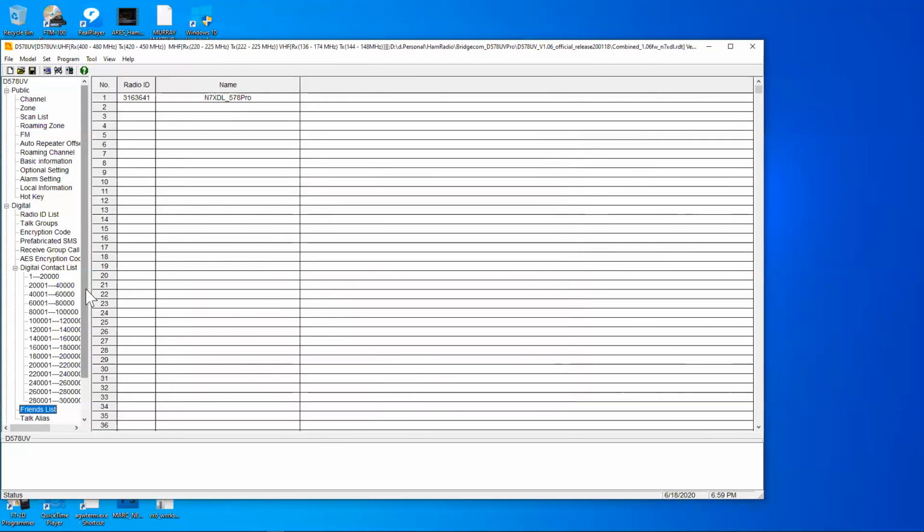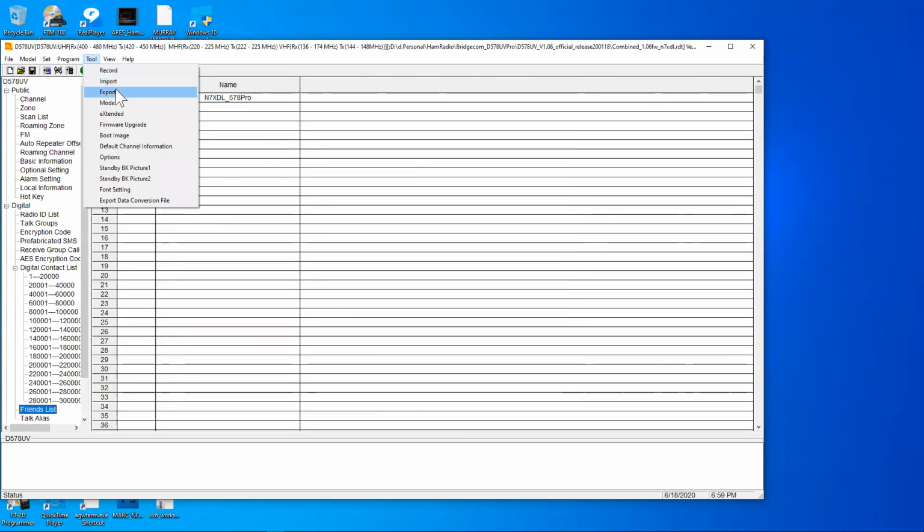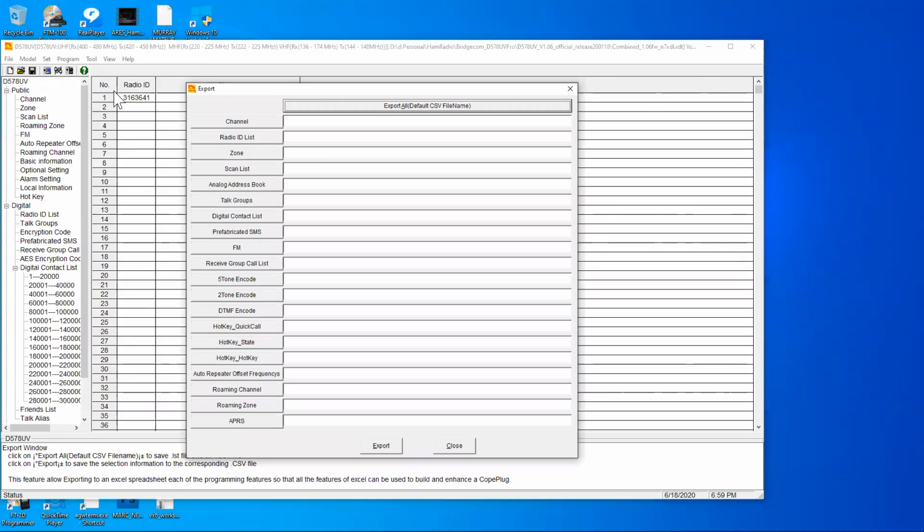And okay, so why did I show you all of this? Well, I showed you this because of the power of what you can do once you have everything set up. There is an import and export option here. I'll click on export, and everything that I've shown here, the channel, zone, contact list, FM, radio ID, even APRS down here at the bottom, has a file associated with it.